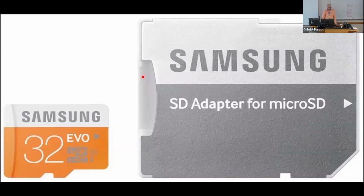I'm using a Samsung 32 gigabyte micro SD card. Most of these come with adapters that will make them full size. I then plug that into an adapter that goes from there into a USB connector to plug into my PC to actually do the loading and getting it ready to boot up.